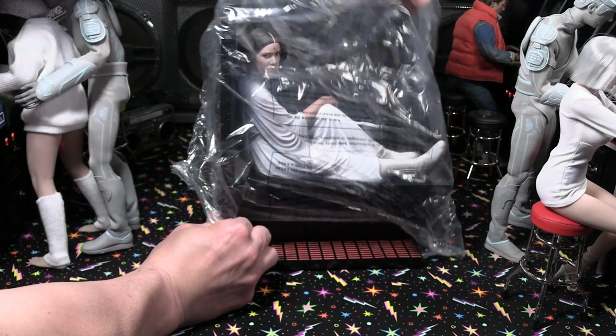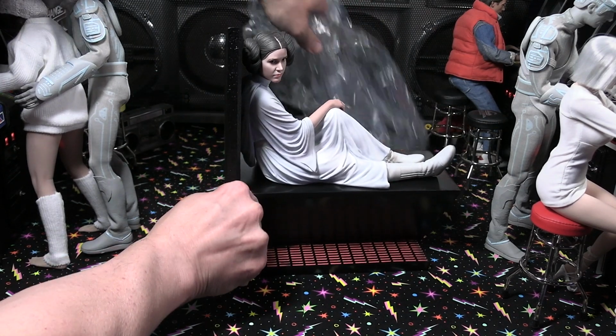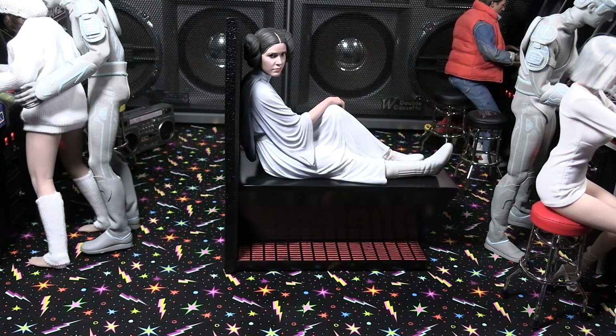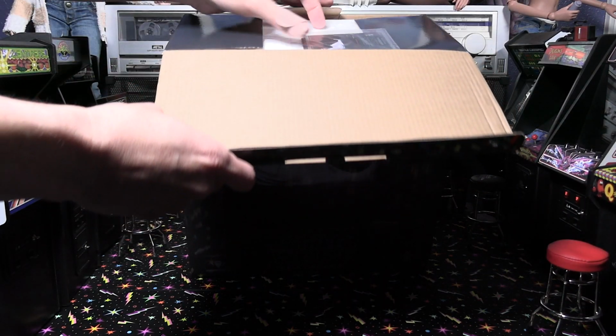From what I'm seeing online, and I've seen other videos of other people unboxing these, it's definitely a very good likeness, a good statue, very good quality. I'm looking at it right now. When I open it up, it's definitely got some good presence on the shelf for sure, and also has some good paint application. But this is the web exclusive version.